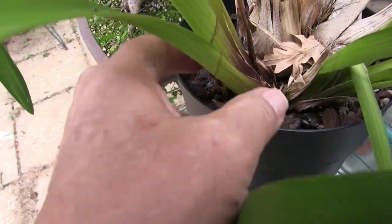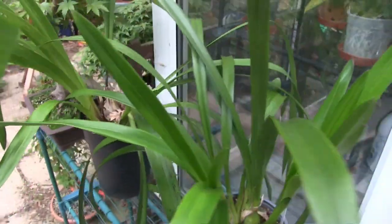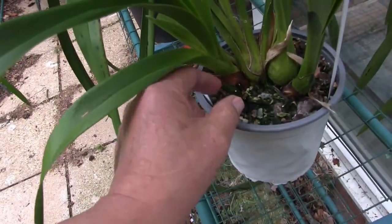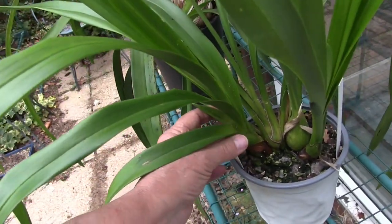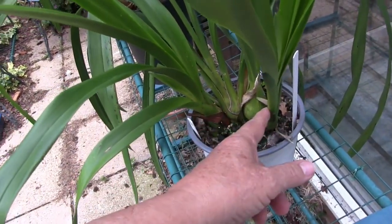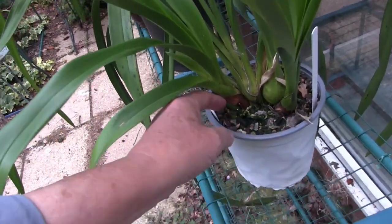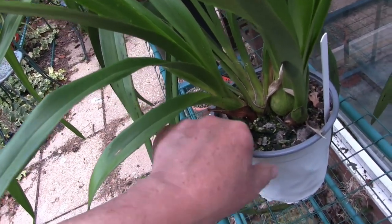So, views on whether you think that's a spike or a growth — well, whatever it will be will be. As I came out to film, I noticed this one as well. This one pushed up a growth earlier in the year as expected, then started another one partway through the year, so it's now got two new growths. In theory that means two flower spikes. Something has started here that may be a flower spike — I'm not sure.